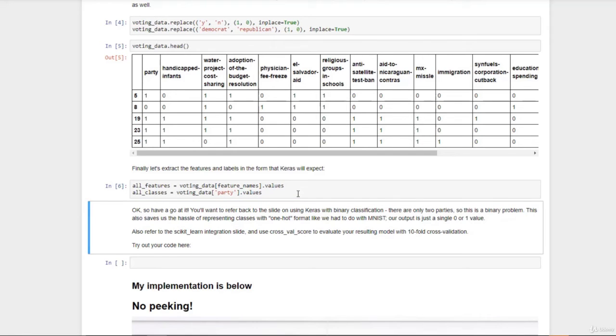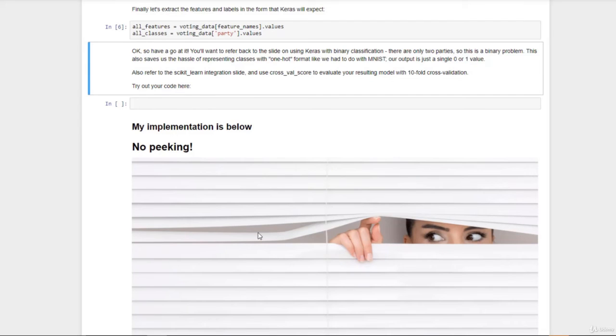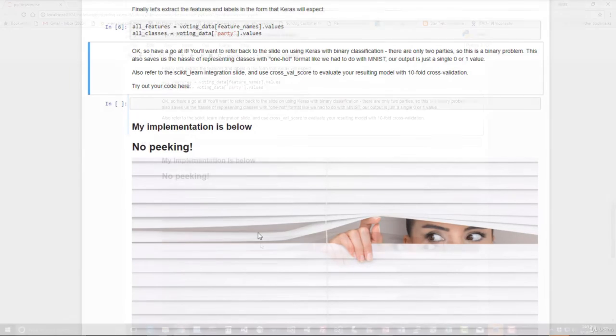And at this point, I'm going to turn it over to you for now. The code snippets you need were actually covered in the slides just prior to coming out to this notebook here. So just refer back to that, and that should give you the stuff you need to work off of and actually give things a go here. So I want you to try it yourself. Now, my answer is below here, no peeking. I put a little image there to try to stop you from scrolling further than you should. But if you want to hit pause here, we can come back later and you can compare your results to mine. Okay, so at this point, I want you to pause this video and give it a go yourself. And when you think you've got something up and running, or if you just want to skip ahead and see how I did it, hit play again and I'll show you right now.